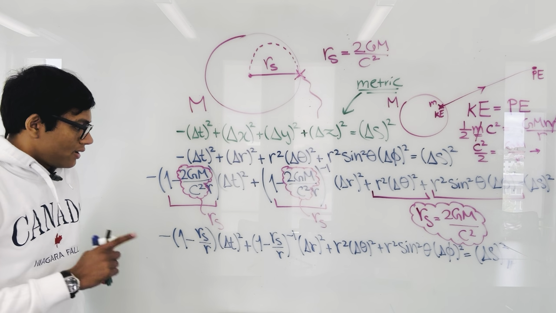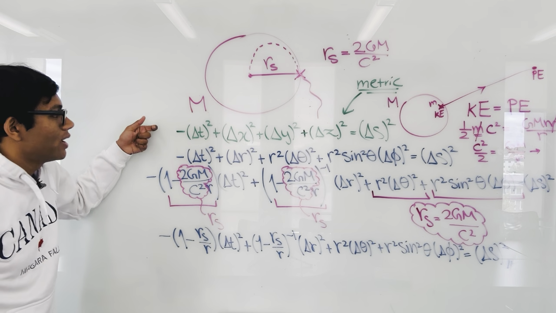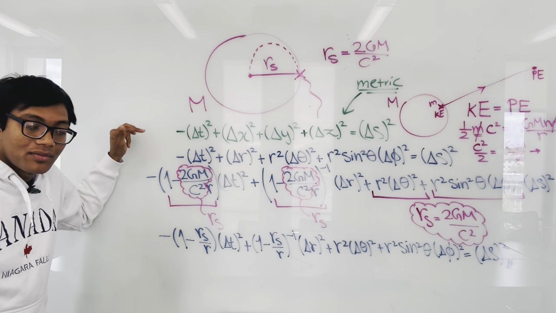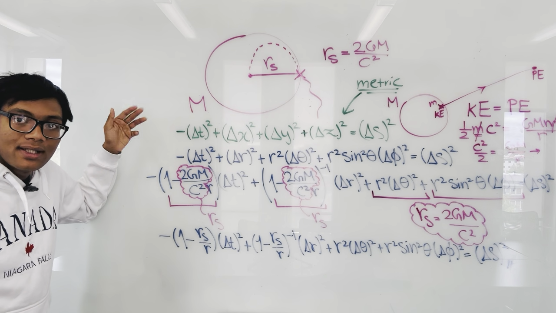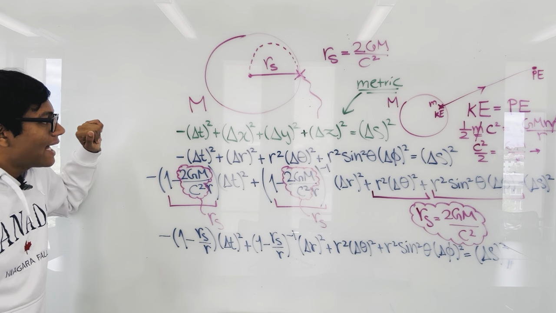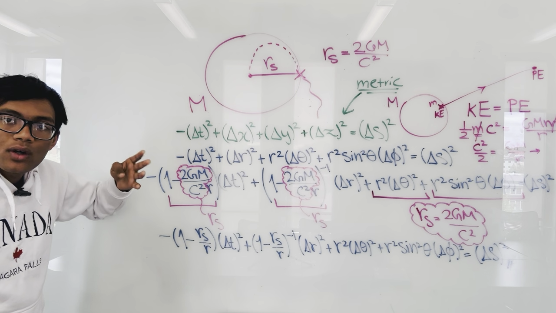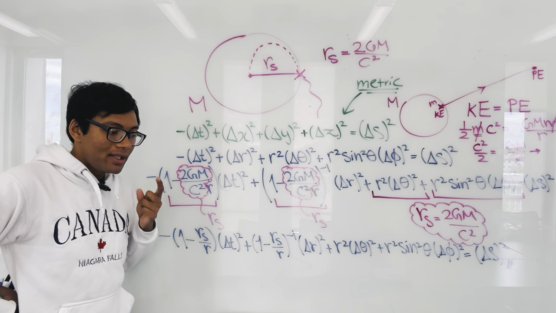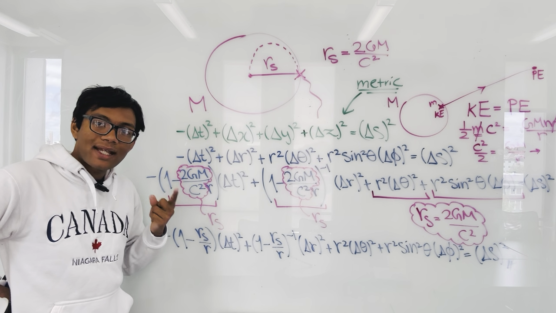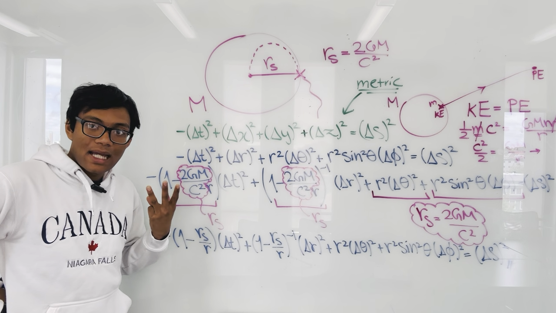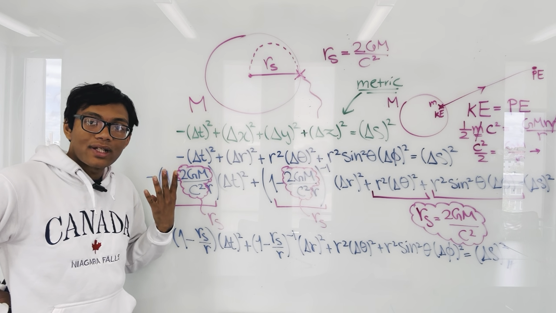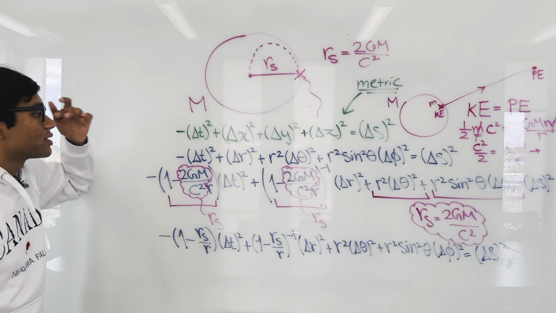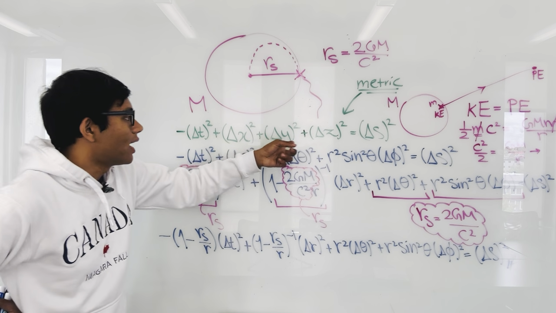So let me just recap what we did. We started with something very simple, which was the Pythagorean formula. a squared plus b squared equals c squared. And then we said that Einstein requires 4 coordinates to describe the location of any event in space and time. You need to tell me where something is happening, so you need to give me x, y, z. You need to tell me when something is happening, so you need to give me time. So that's 4 coordinates, x, y, z, t. So we have to upgrade the Pythagorean formula so that we have t, x, y, and z.